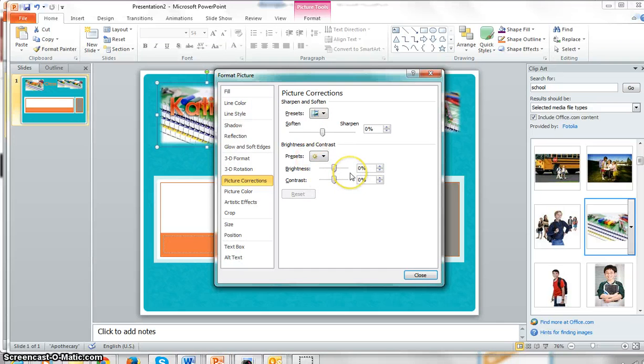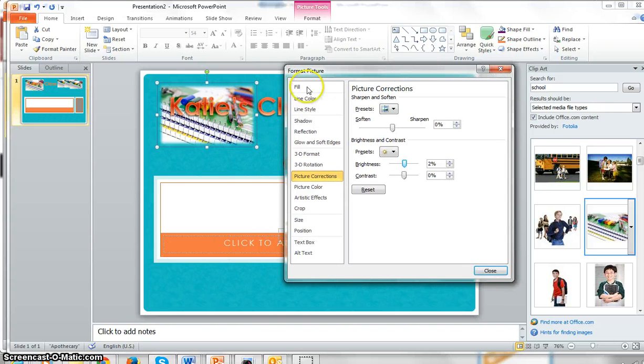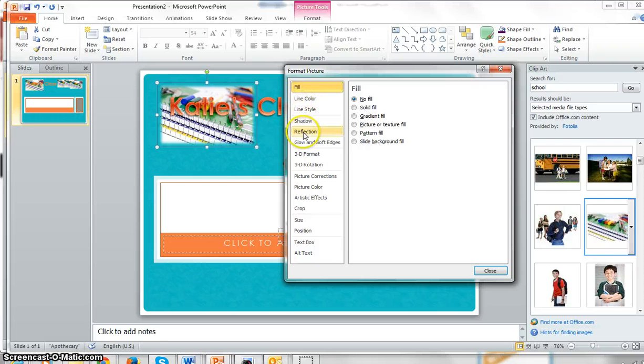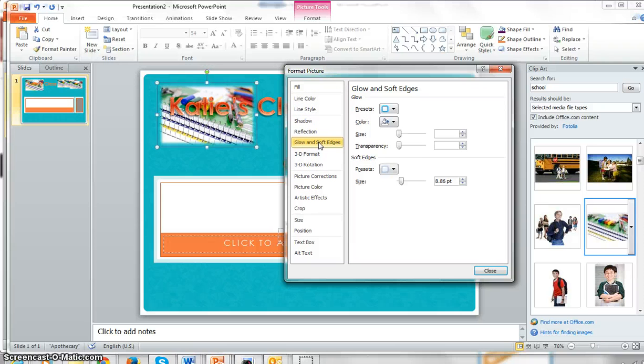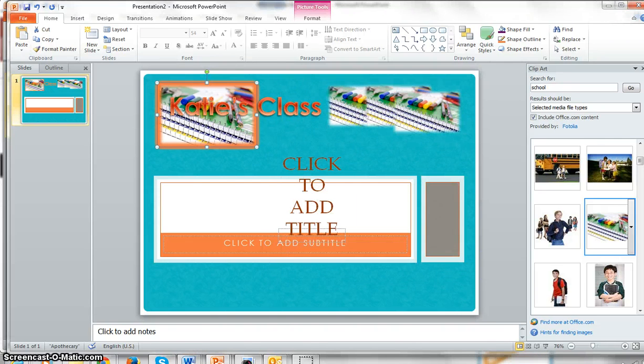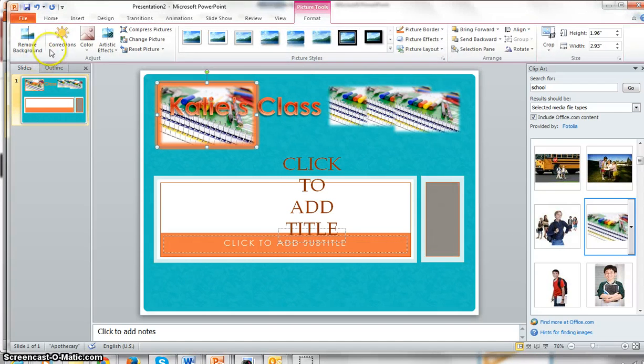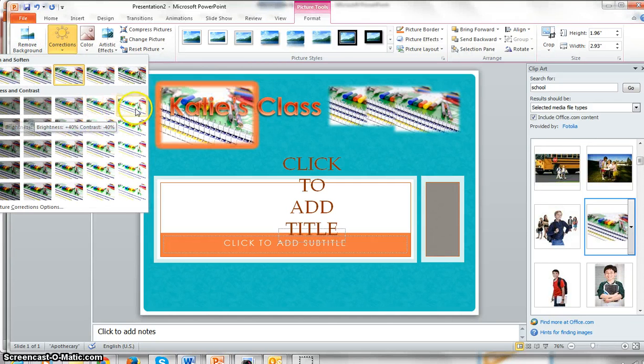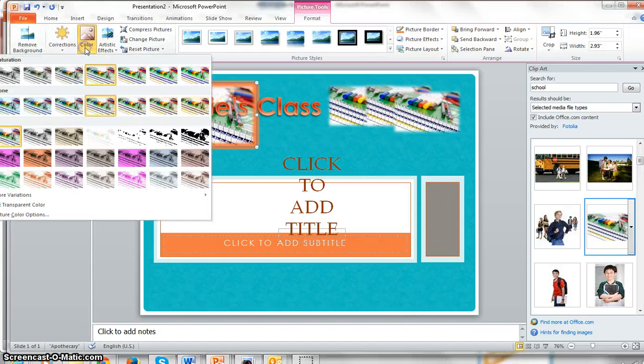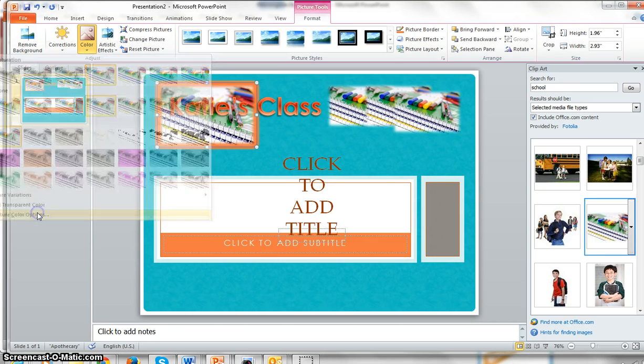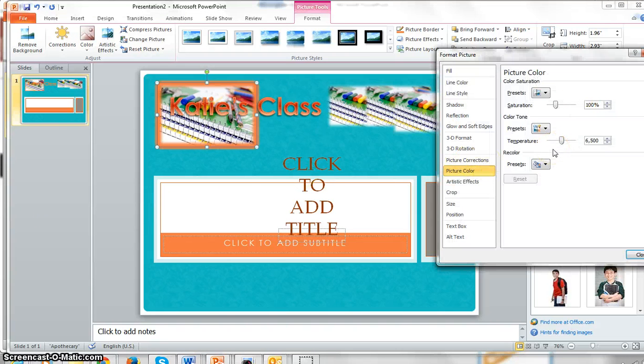I can adjust the contrast and brightness if I want, brighten up that picture a little bit or not. I can sharpen it. I can do some other picture corrections. And I can work on softening the edges. I can do all kinds of things in here, and I can also change the transparency if I like. Besides right-clicking in Format, again, I could double-click on here, and I have some corrections that I could make on here and just see if I like any of these suggestions that are here. Underneath Color and under Picture Color Options will take me right back to that right-click.